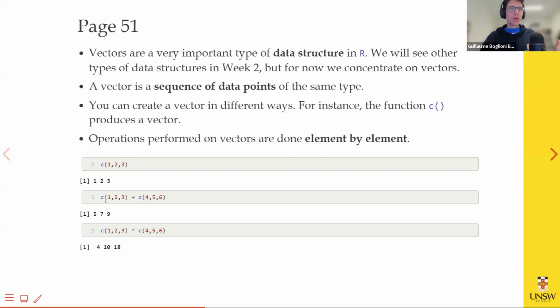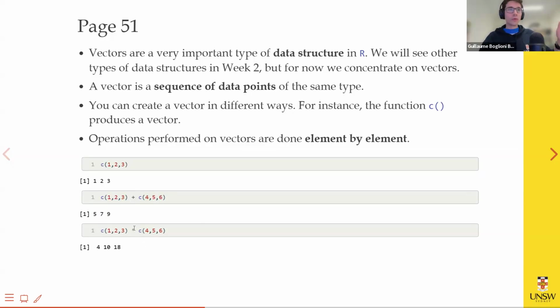What does that mean? If I have this vector plus this vector, it's going to perform the operation plus element by element. So 1 plus this gives you 5. The first element of the first vector plus the first element of the second gives you 5. Then the second element of the first plus the second element of the second gives you 7, and so on.